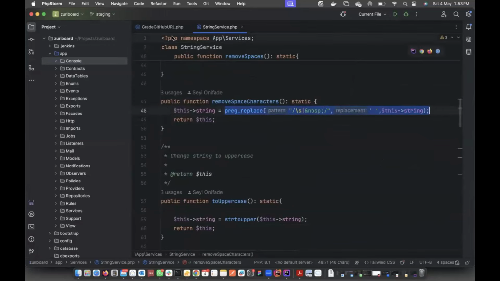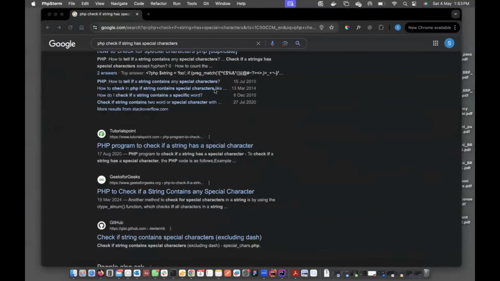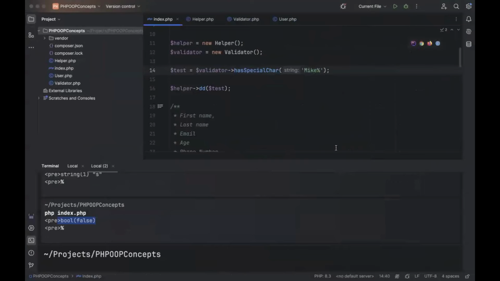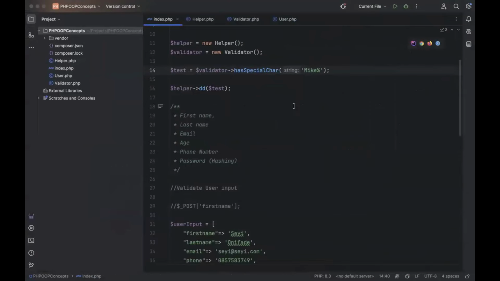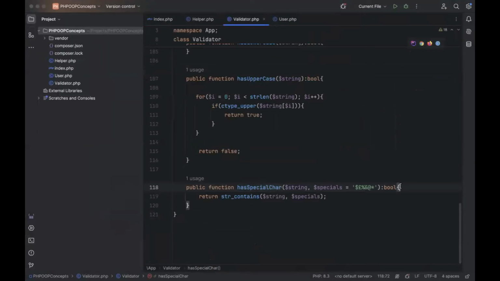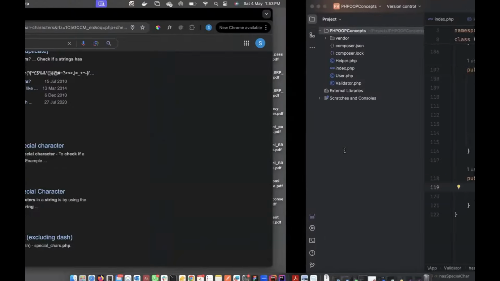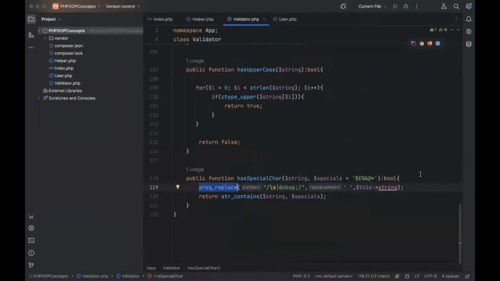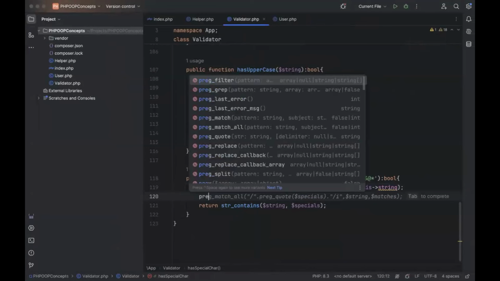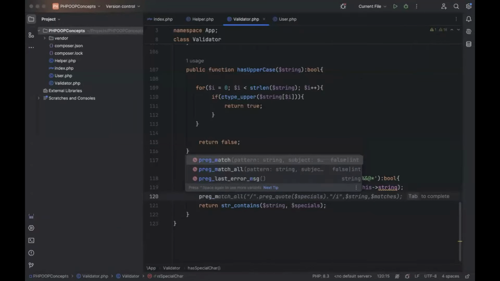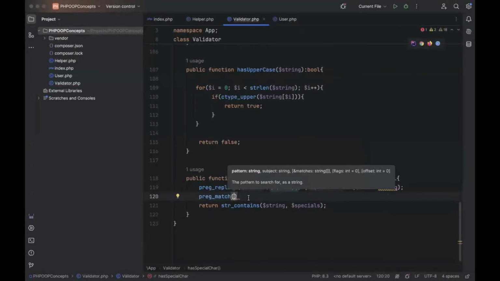By the way, I don't know if there are people out there who are able to write regex very easily. I just use a tool that allows me to, no, I want to match, not replace. I'm not replacing, I'm matching.